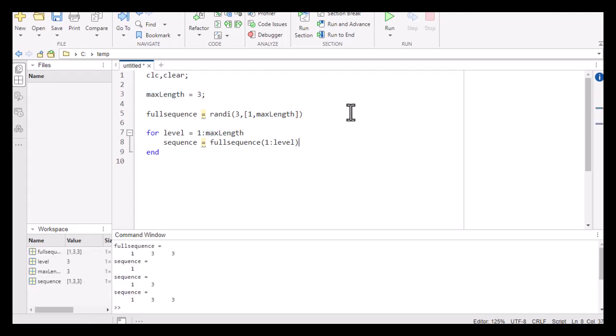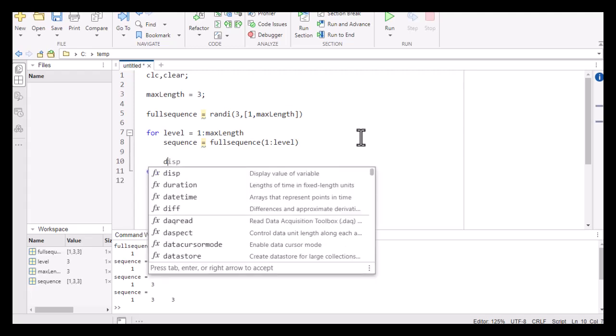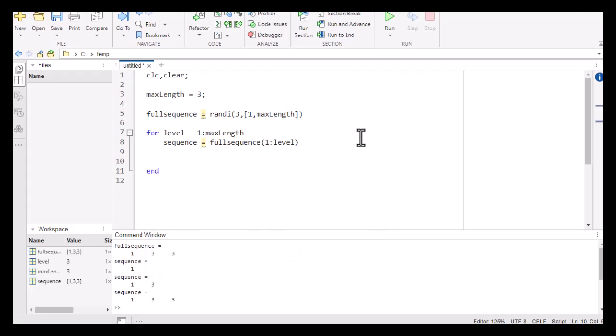So I just want it to flash the light. The equivalent of flashing the light is to display each light, right? So really that's another for loop, because I want to do the first one and then the second one and then the third one.